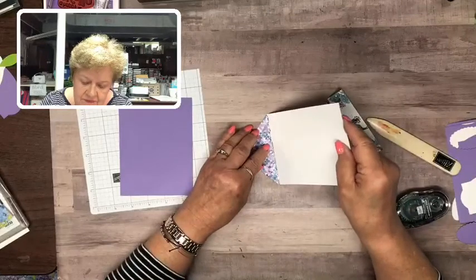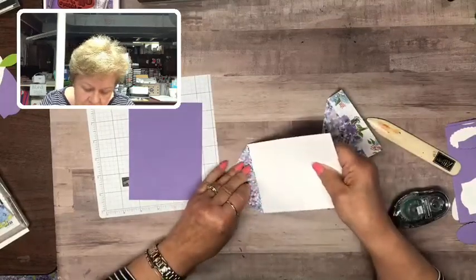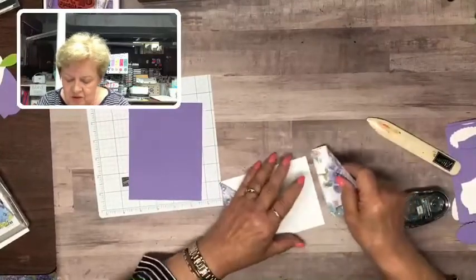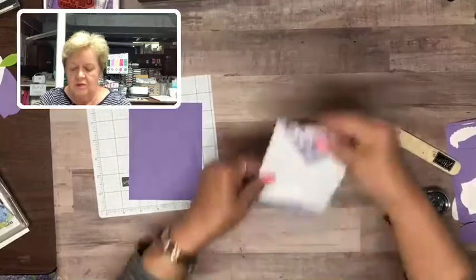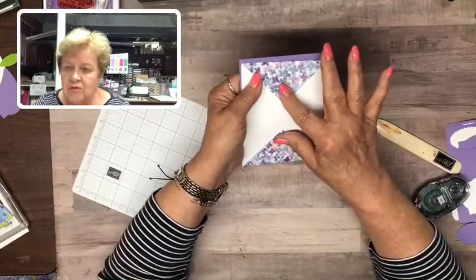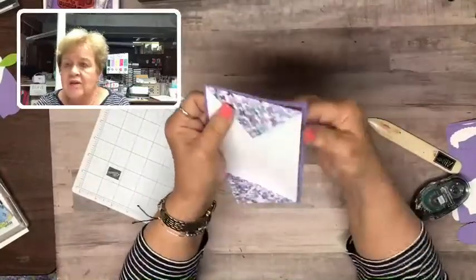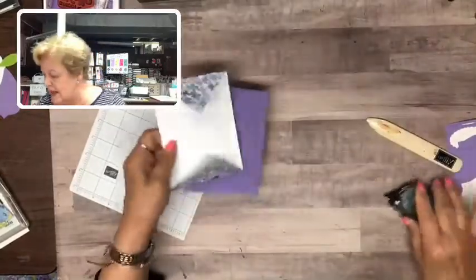Lay that down. If it's not exact I can trim that off. The other one goes up here — just slip it under. Voilà — so easy to do. Then that goes on your card base. When you look at this you might think there's not a whole lot of room to write, because we're going to put one of those tags from Hippo and Friends over it. You could always write on the back of your card.